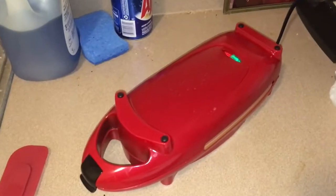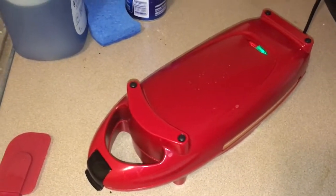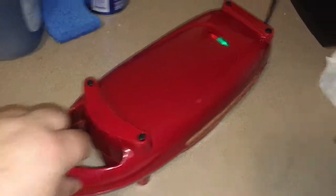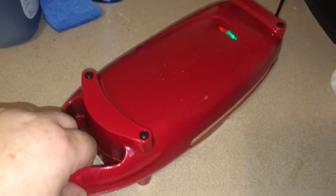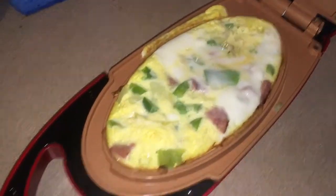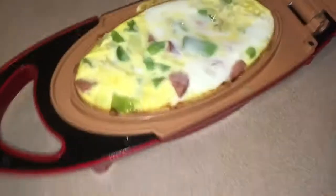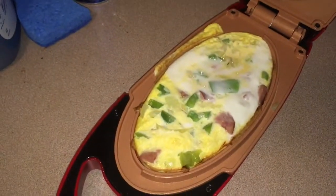A few moments later. Okay, 4 minutes has passed, and it looks like the eggs are ready. Let's take a look and see what kind of monstrosity I wrought onto the world. And, okay, well, it looks like eggs. Yeah, I did overdo it a little. And all of this without having to flip over the thing. Not bad.